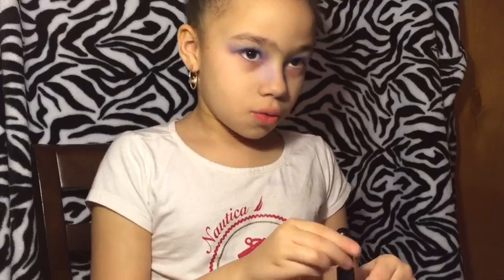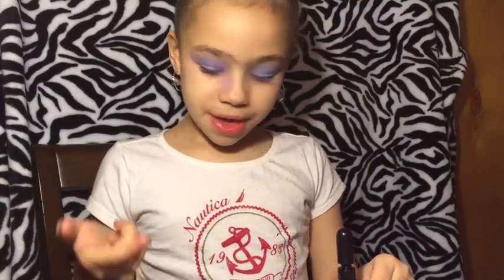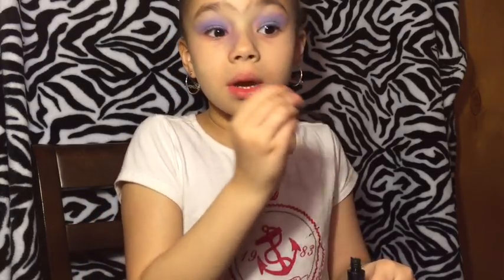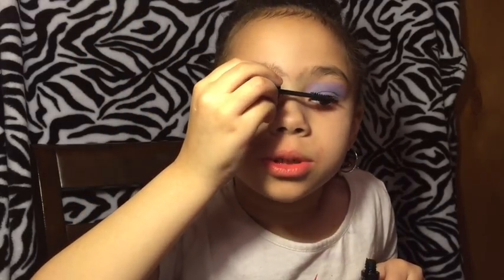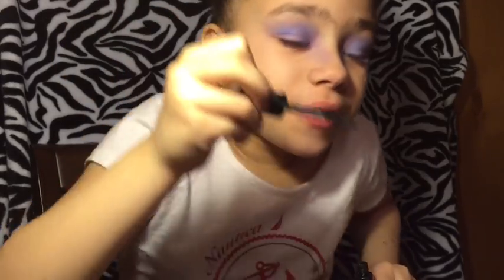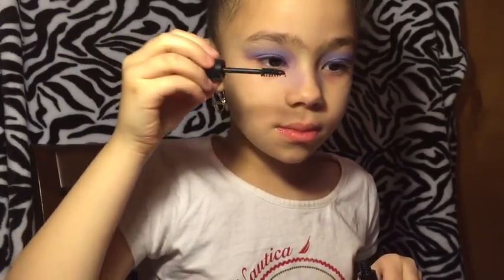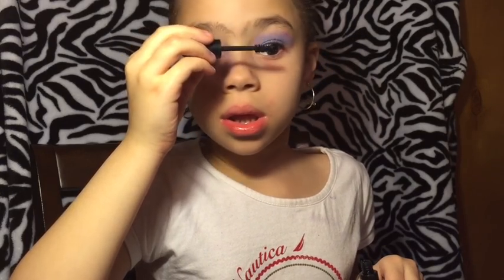Have you done Mommy's makeup yet? No, cause you didn't want me to. Mommy's skin breaks out too easy. Sit on your bottom, baby. No, I want to be more higher so I can see. The camera's not getting your shot too good though — you gotta sit on your bottom. If you touch this one you could just go back and brush it. It's a good thing about makeup — you can always fix it.